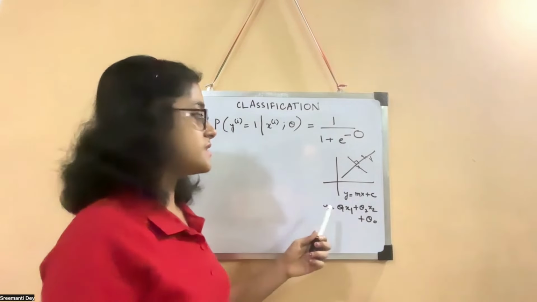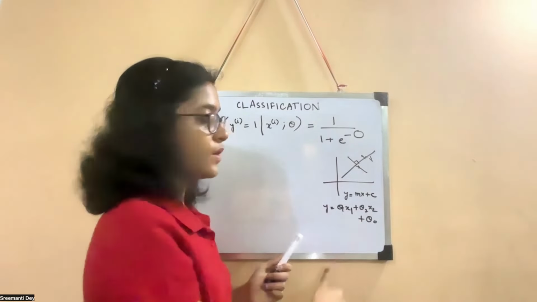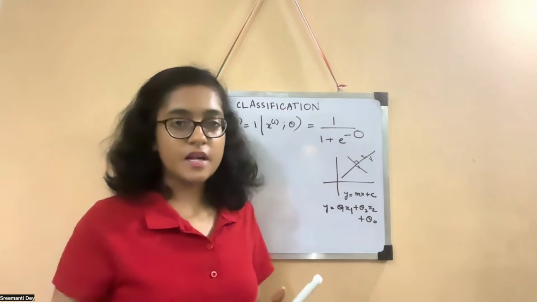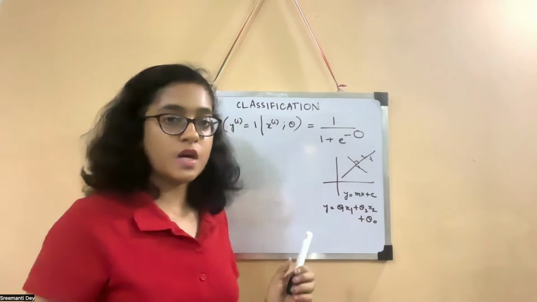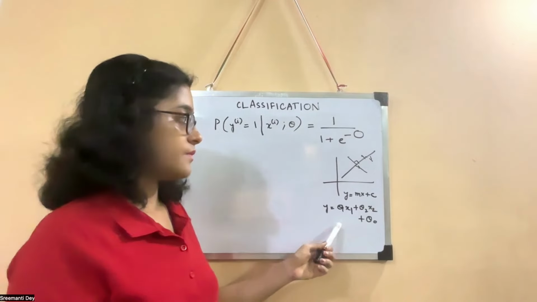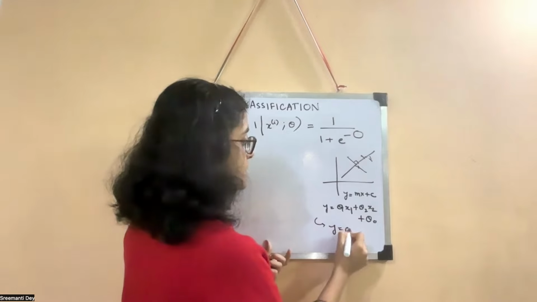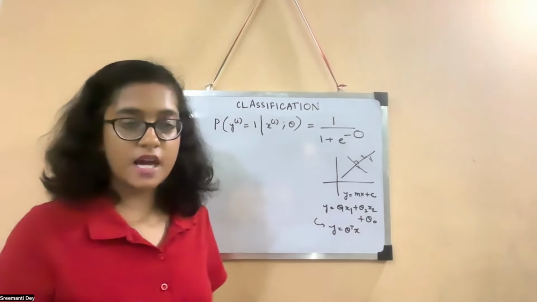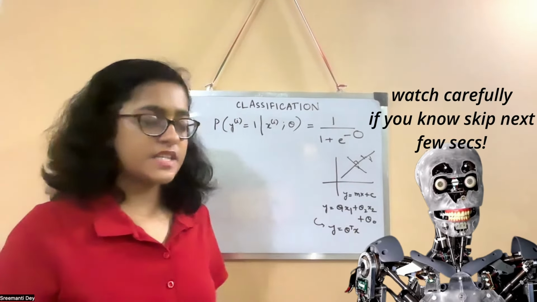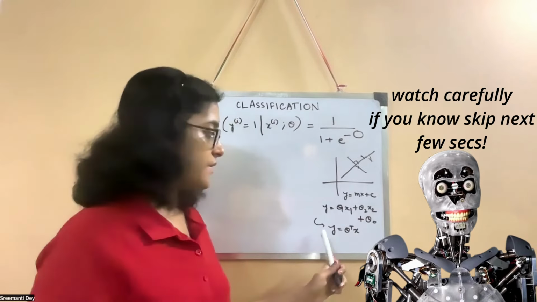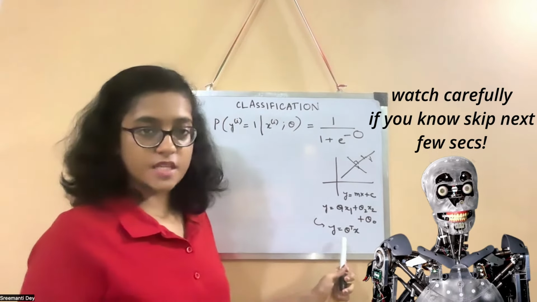So basically, what does this equation mean? And how can we write this equation? So I'll just play a short video here where I've talked about how we can get this equation and write it in the form of y equals theta transpose x. So here it starts. It's just a few seconds video. So yeah, so you'll understand why we are writing y equals theta transpose x from this equation.